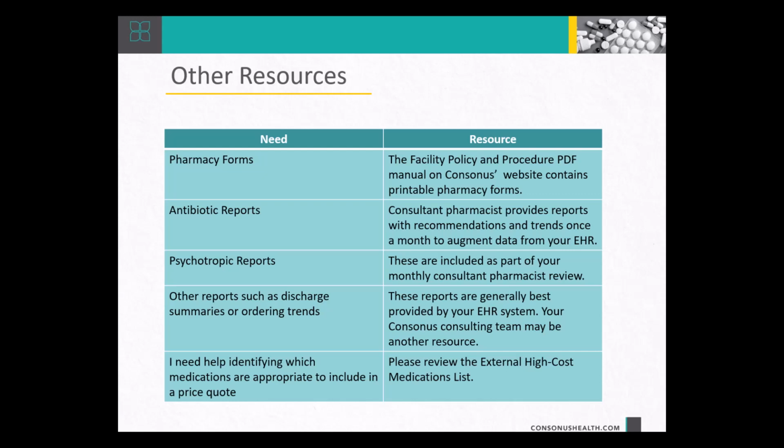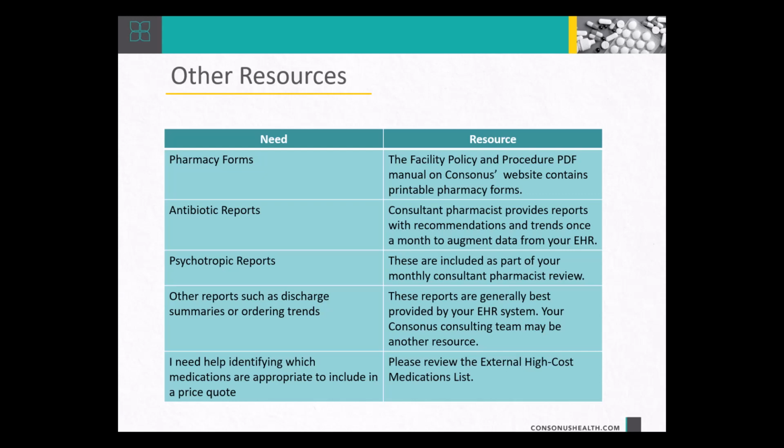If you're needing reports related to discharge summaries or ordering trends, it's generally best to get those through your EHR system. If you're not sure which report is best or how to obtain those reports through your system, our consultant team may be a resource to help you find that information.